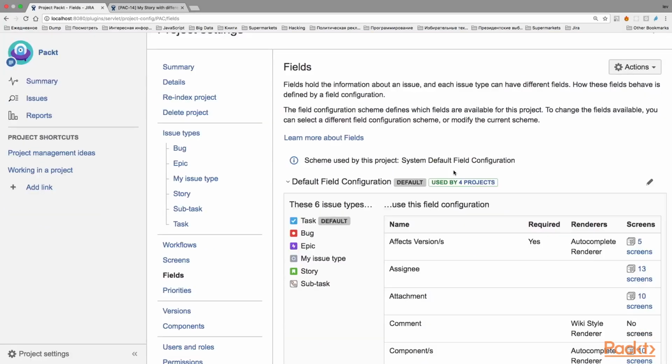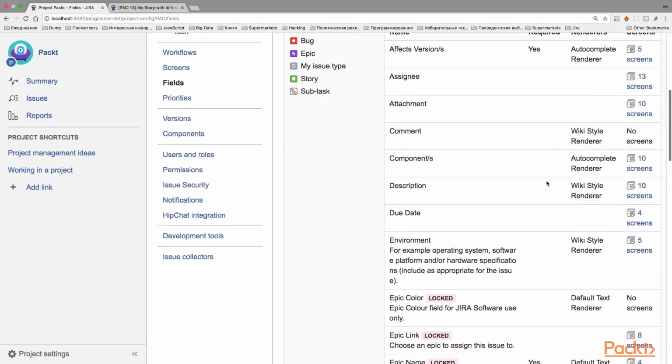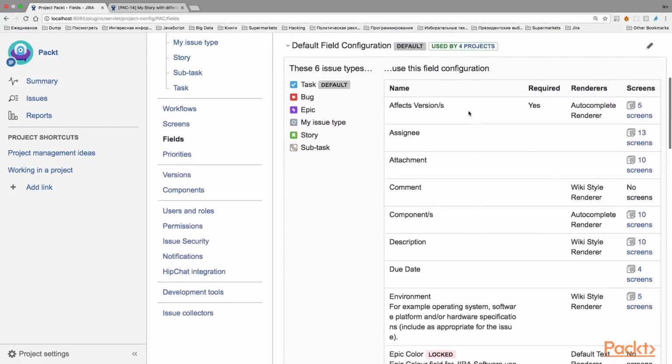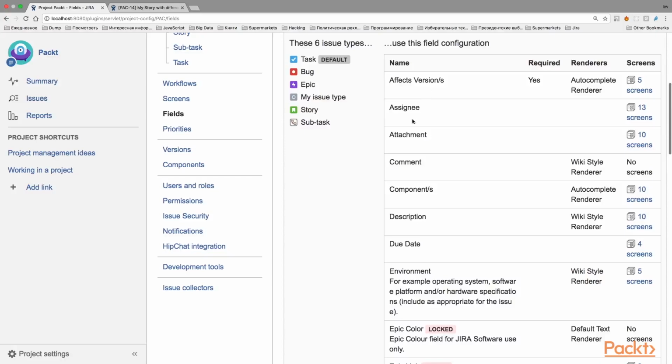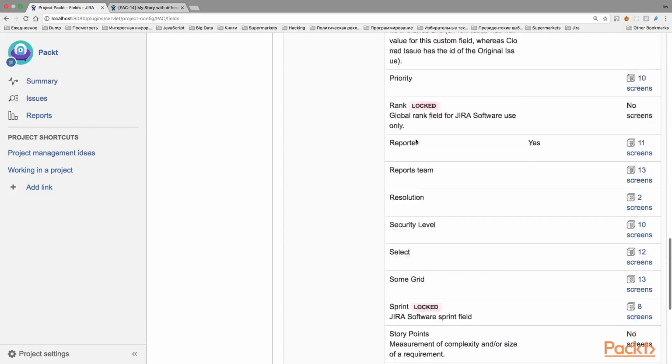The behavior of the fields and the set of fields available for your project are defined within the field configurations. As you can see, this project is using the system default field configuration, which contains the following custom fields like a text version, assign attachments, and so on.